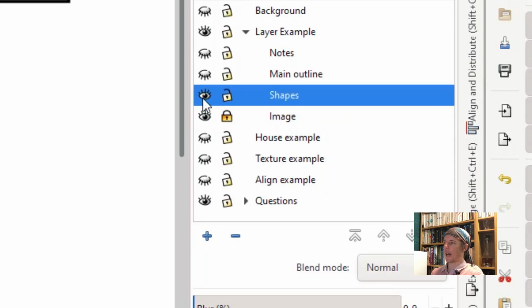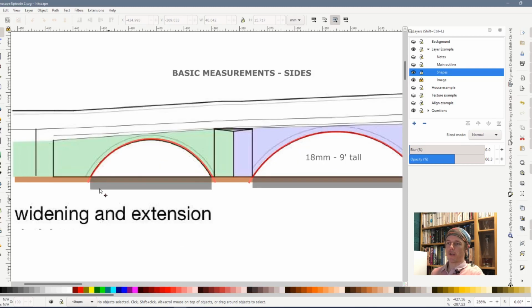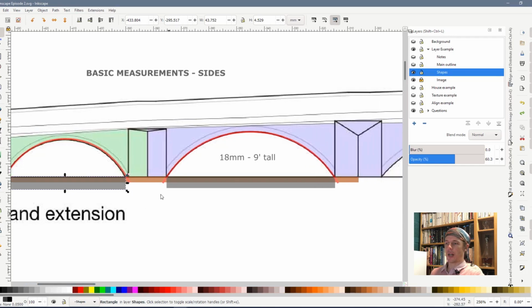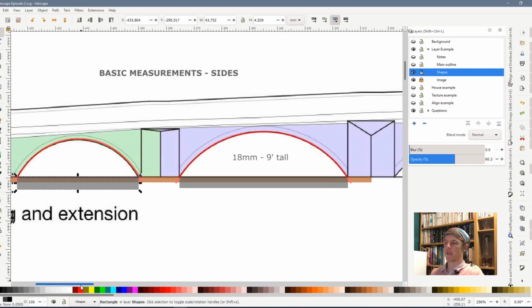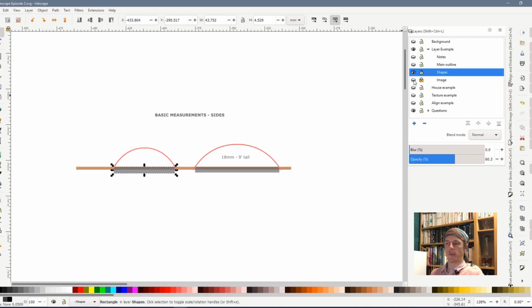And if we click the little eye to show that, so we can show and hide layers at different points. So you can see there that I drew the arches on top of the image in a layer of their own. This was a way of making sure that I got the correct shape to those arches. And then I also used it for some measurements to make sure that it was the right size for N scale. So the document told me how wide this arch was. So once I scaled that to the correct size, I knew that all of the other bits and pieces that I drew on this drawing were the right size. So that was handy.